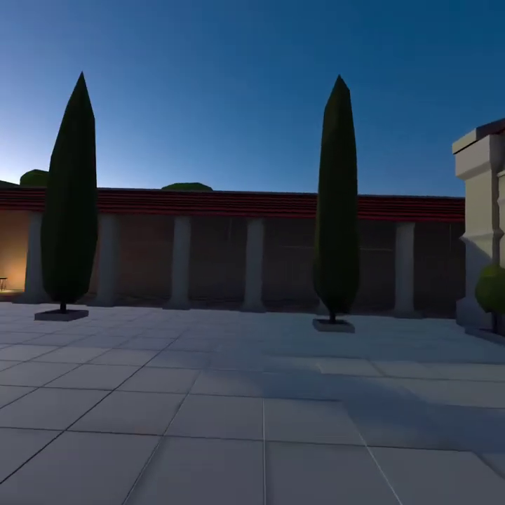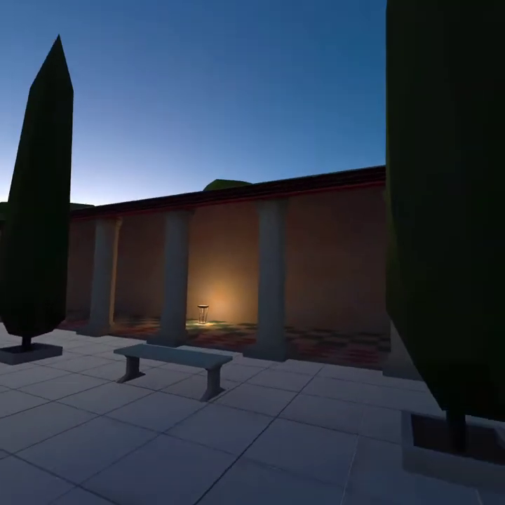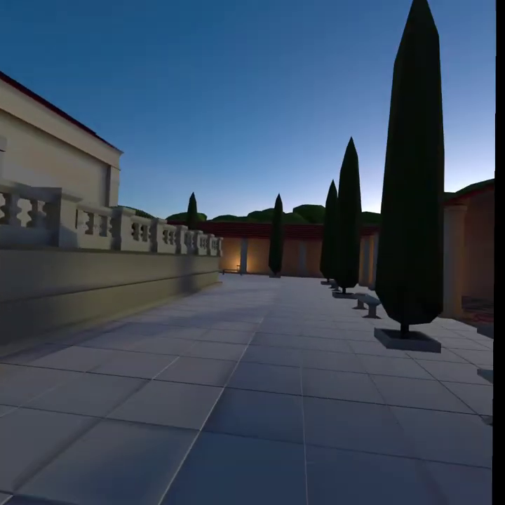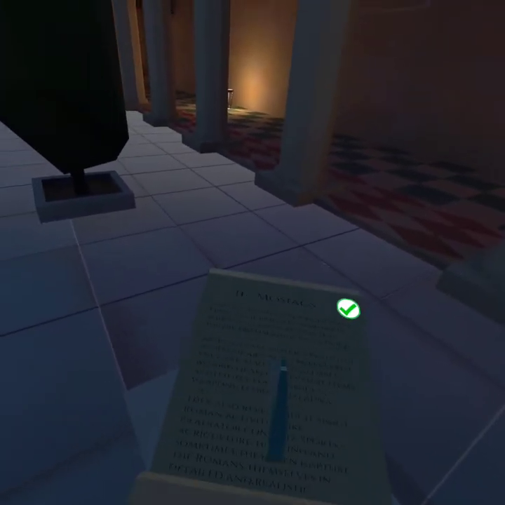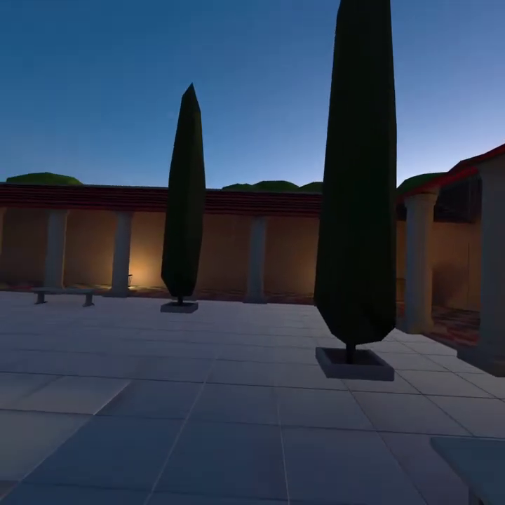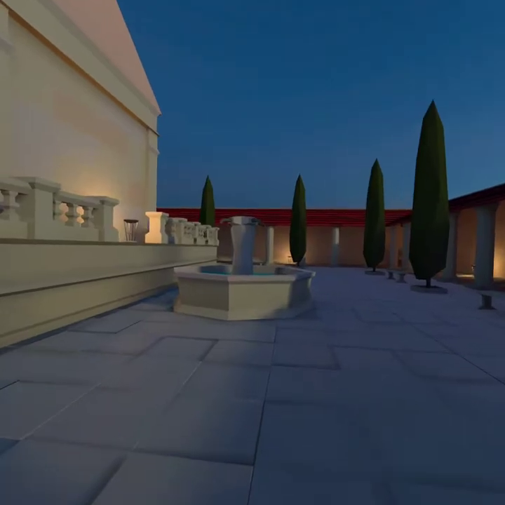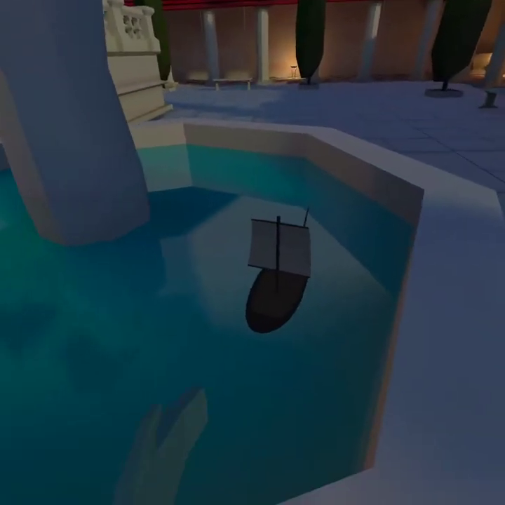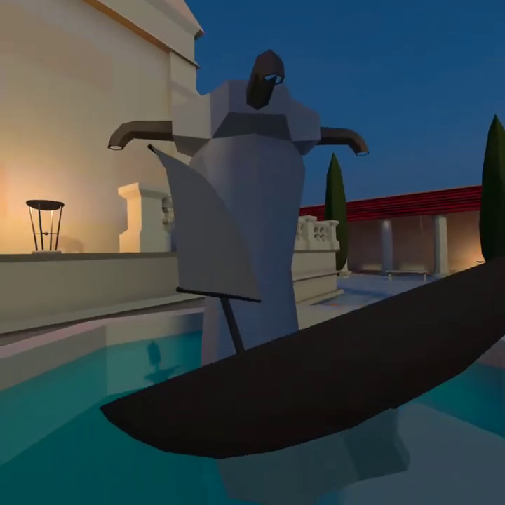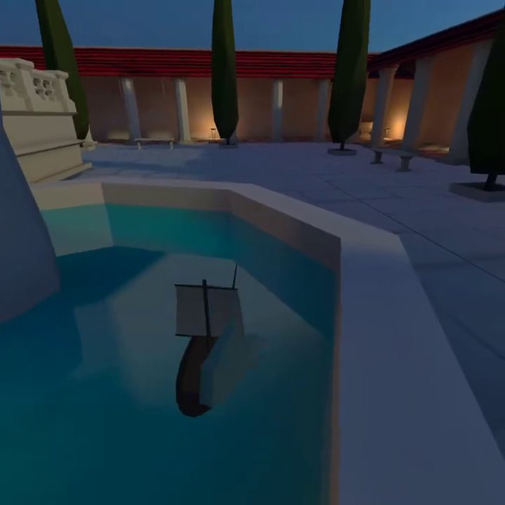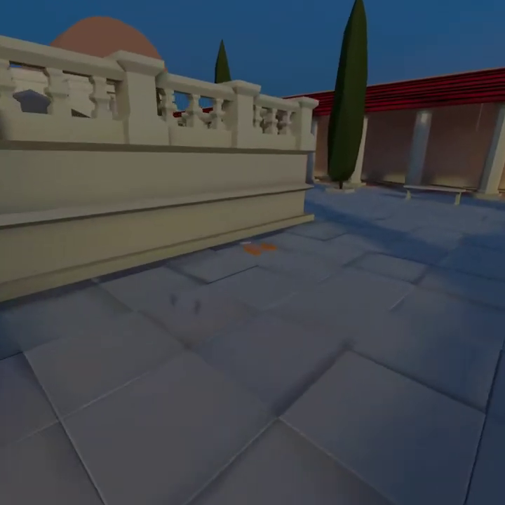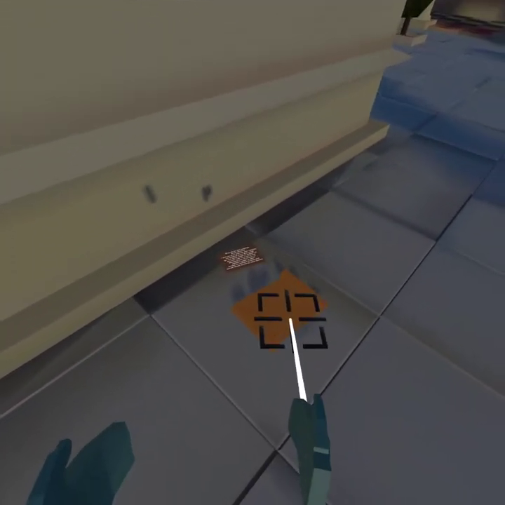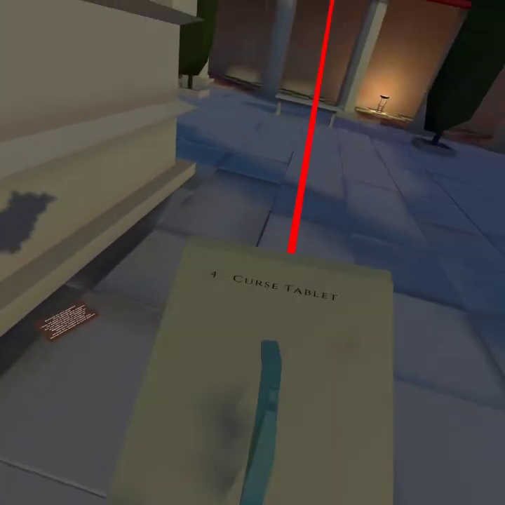Now we'll save the temple for now and just have a little walk about the place. It's only a small little courtyard. I'd love to develop it a bit more into a whole town, or at least the whole bathing complex. There's mosaics. We got these nice little boats. And a curse tablet on the floor.